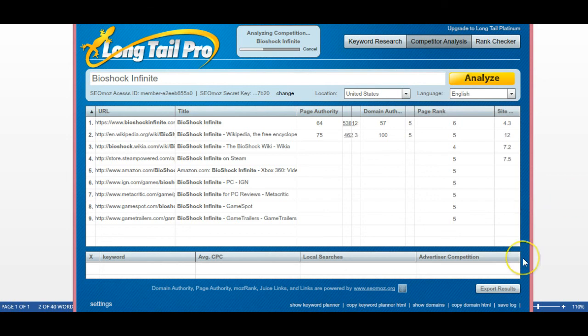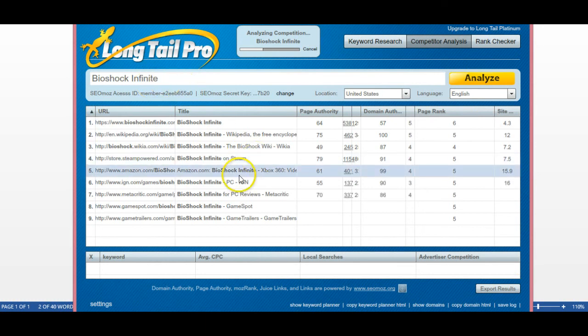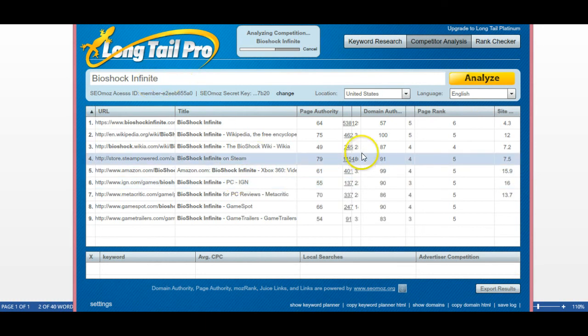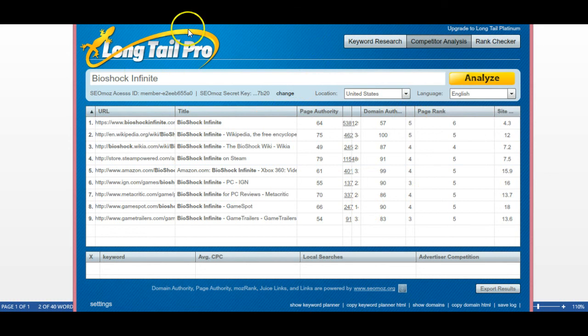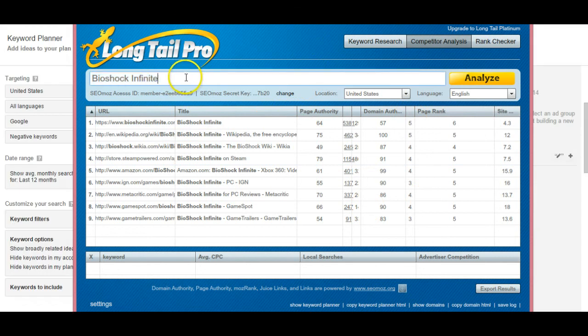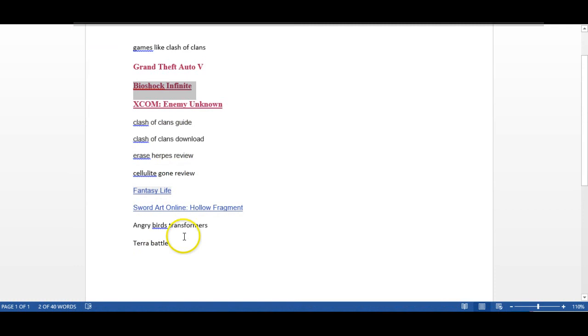This is very tough to rank for. I can already tell, not only is it 2 words, it's a pretty hard keyword to rank. So this is something you won't want to go for. Don't even try, because you're just gonna waste your time. Alright, so we're gonna look at another keyword, which is Terra Battle.